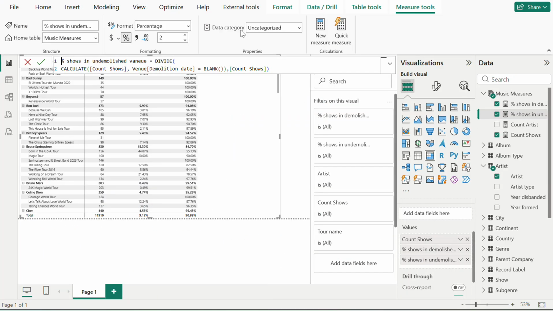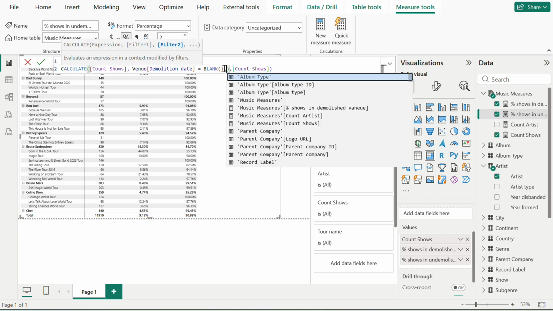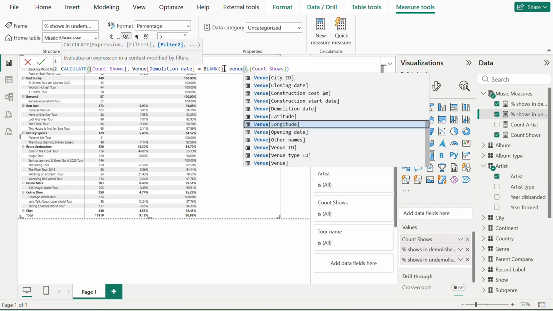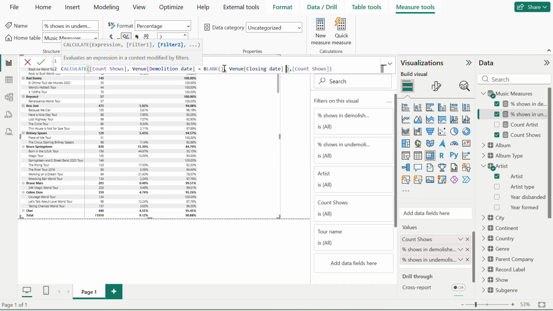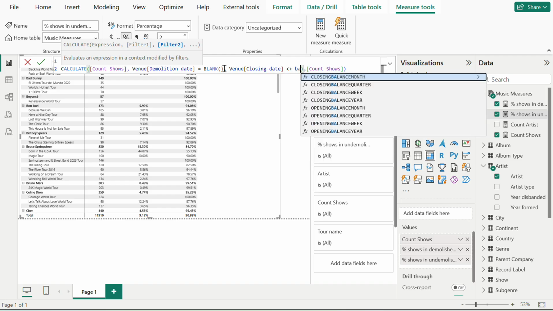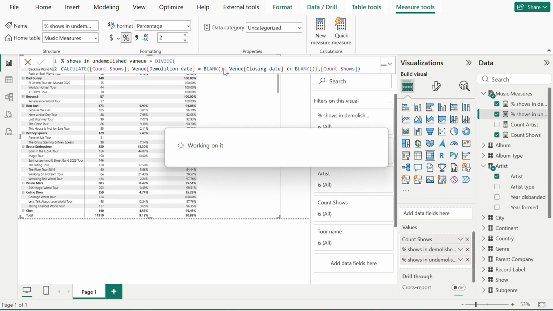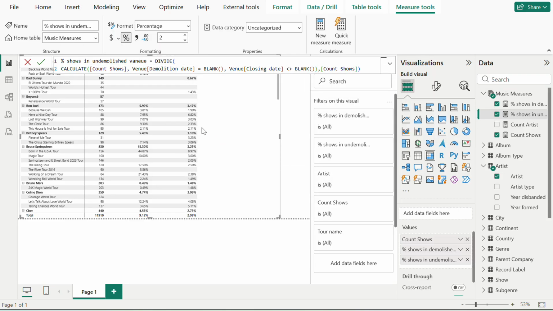So we have another column, closing date, which is this one, which should not be blank. By using this we will be getting some values, because we need to find undemolished venues which will be demolished in future. So this is the closing date, and 3.25%.